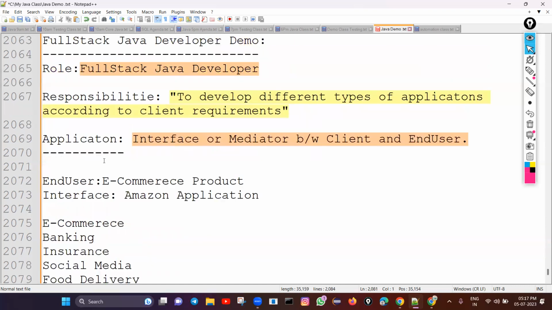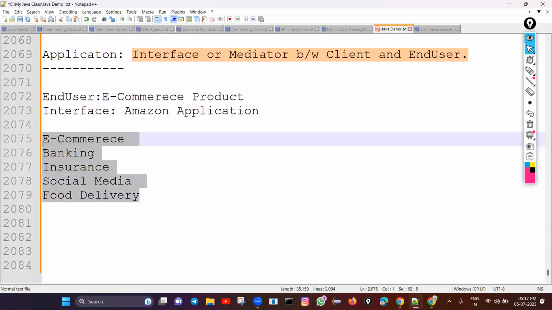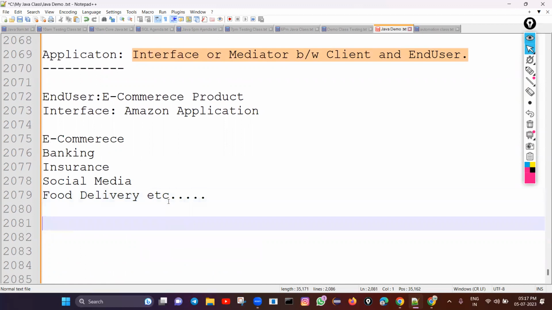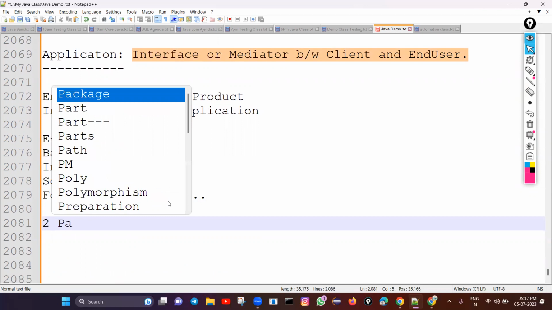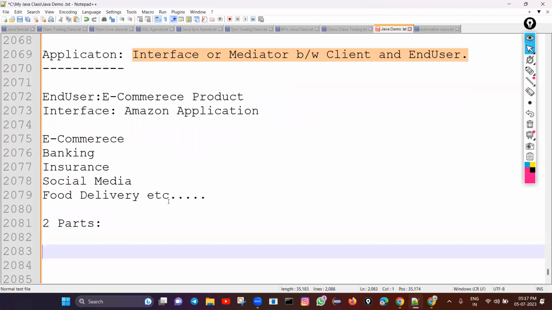So as a full stack Java developer, you are able to develop any application. Every application, how many parts do we have? Two parts. What are the two parts?